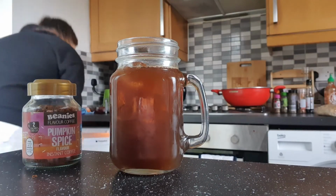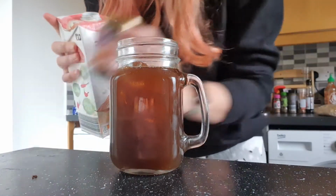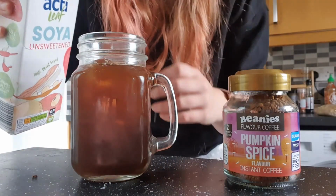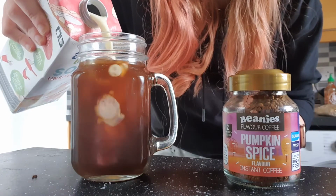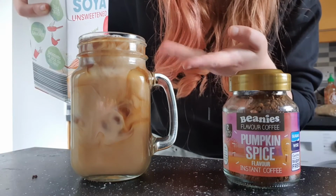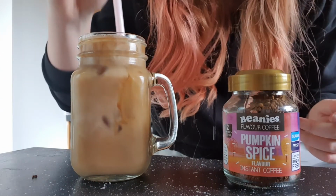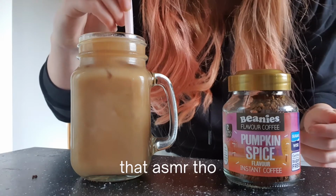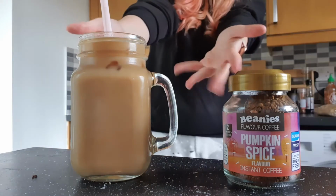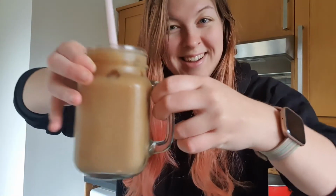And then soy milk, as always. Haven't really left much room, but oh yes. Looks splendid. Got this straw here. And there you have it, a little iced pumpkin spice latte. Made at home for a lot cheaper than Starbucks.